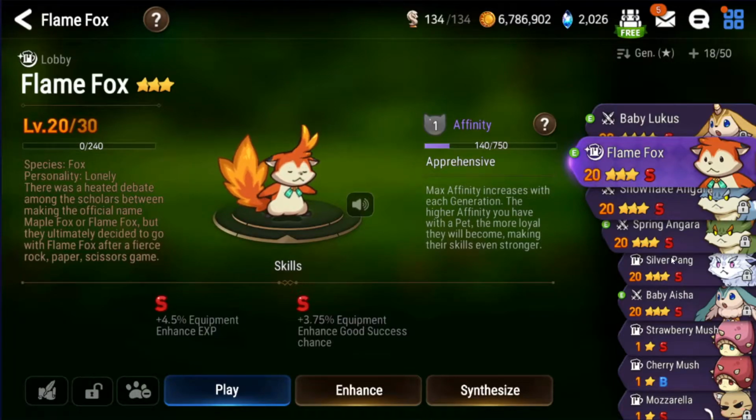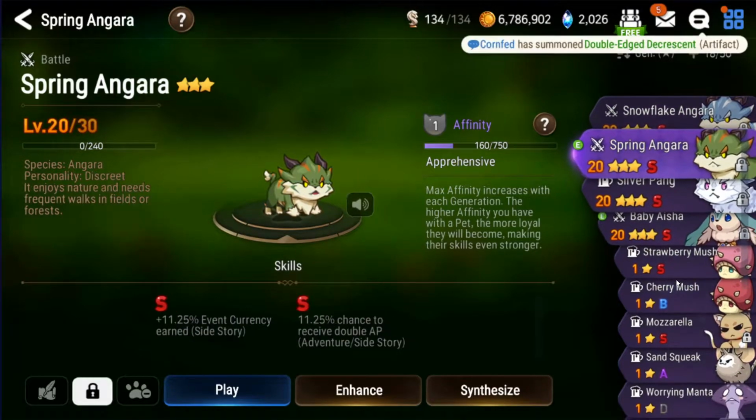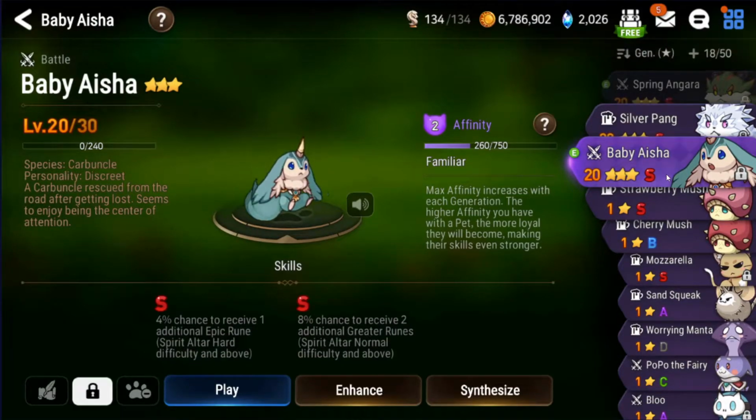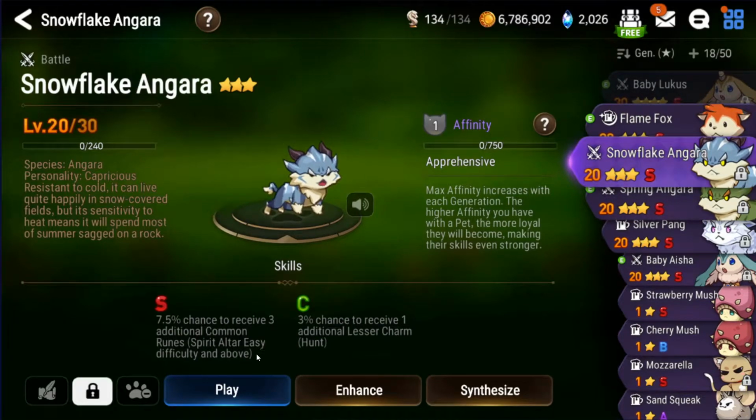That would be my 4-starring order. And then the fourth one I would do is the Spirit Altar, and I actually have all 3 S skills for this. I have the Epic Rune chance, additional Epic Rune chance, additional Greater Rune chance, and the additional Common Rune chance. So that would probably be my 4th one, just because I have it.